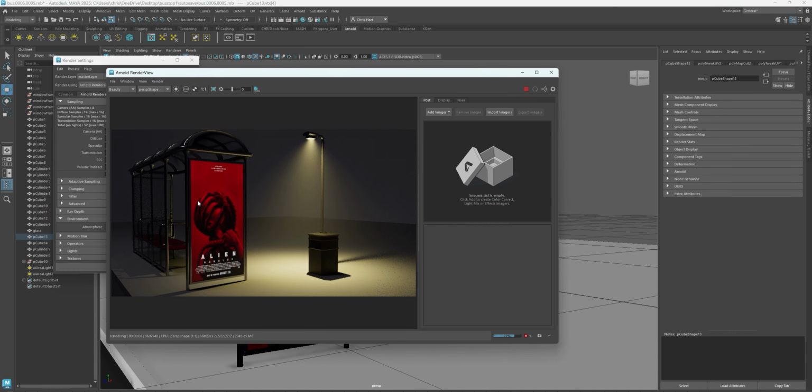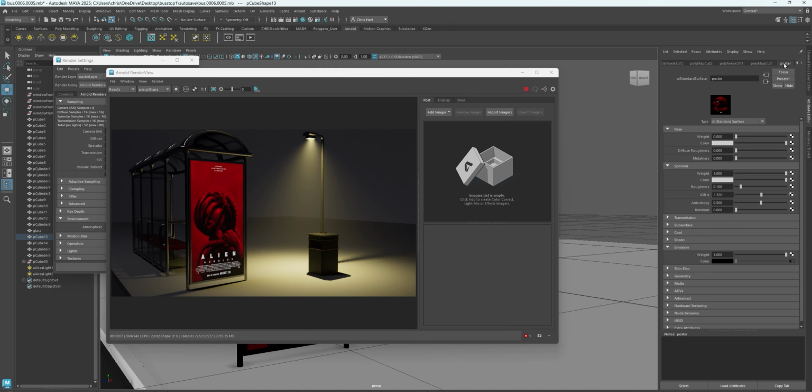And I want this to be emitting a little bit of light. So I'm going to click on it, go up to this attribute editor. Oh, we need to go right the way to the end now. So I'm going to keep clicking that arrow till we get to where it says poster. Come down here and it says emission. So we've plugged it into that color. The emission weight will show you how much it'll glow. I'm just going to try this at 5. I'm going to click 5, press enter, and just watch the render screen. There you go. Now it's actually bringing out a little bit of light, so it's like an illuminated poster.